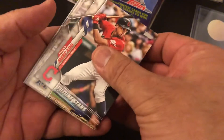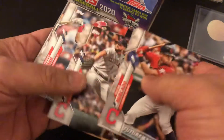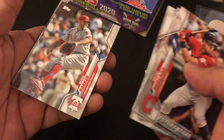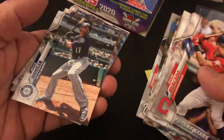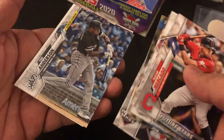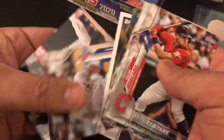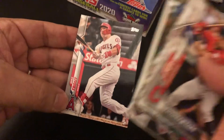Other Future Stars — Mercado. Garrett Cooper. Brad Hand. Tommy Edman Future Stars — the Cardinals. Josh Feigley. Blake Parker. Shane Greene. Strasburg. Mitch Haniger. Juan Soto World Series — very nice. And here's that batting title card — Tim Anderson. Another Miggy — happen to like Miggy, nothing wrong with that. Luke Weaver. And last one is the man, Mike Trout.